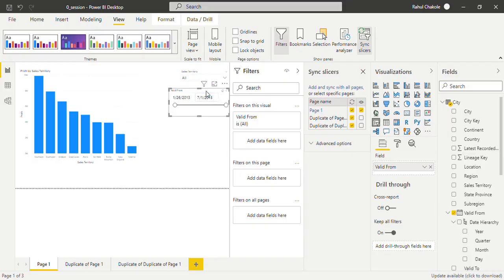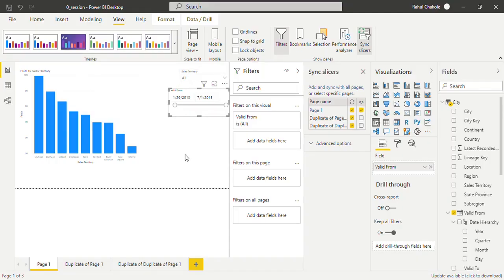Yes, so I just want to explain the difference between the slicer and filter. You can see there is a separate filter panel present here, right? But if you don't want to give such a filter panel to them, just give them a slicer. That's it. It will be in their visualization, so it will look good and be very feasible for them to apply the filter from here instead of going from here and then selecting. So slicer and sync slicer are very useful in visualizations.